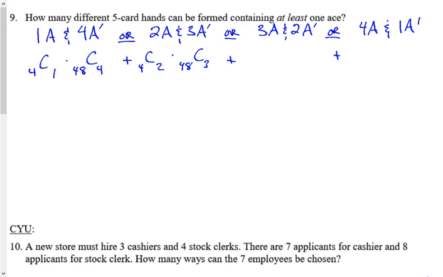Okay, on to the next one. From 4 I choose 3 aces, and from 48 I choose 2 non-aces, or 4 choose 4, and 48 choose 1. Yes, that's what I want. And I want to look at that last one for just a moment. If I have 4 aces and I choose all 4, how many different groups can I get? 1 group. So whenever your n and r value are the same, you will get 1.